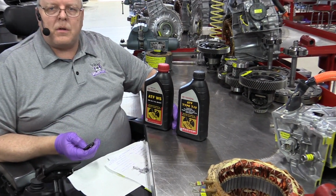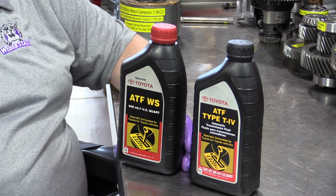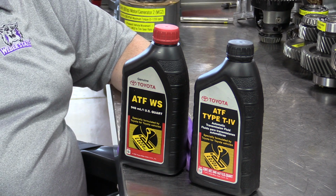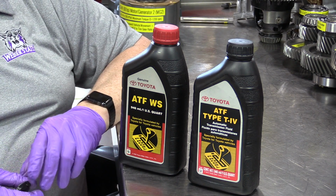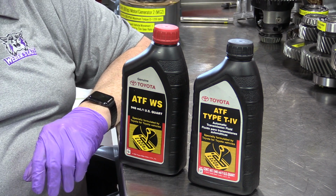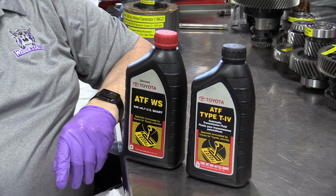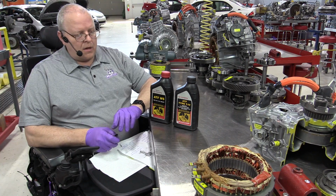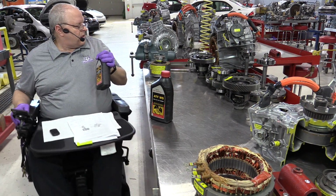Another major change for the second generation Prius Transaxle, the P112, was to go to the Toyota WS transmission fluid rather than the Type T4 fluid. This WS fluid has lower viscosity, which reduces losses and increases fuel economy. All the changes made between the first and second generation Prius resulted in a 15% increase in fuel economy, which is pretty impressive. So the Type 4 fluid is gone.